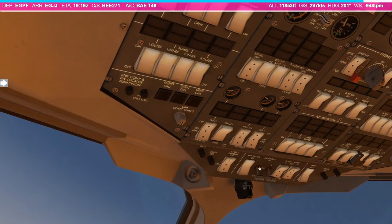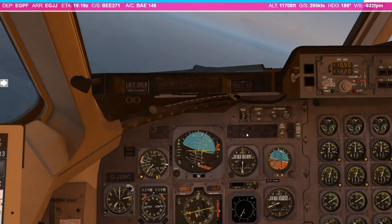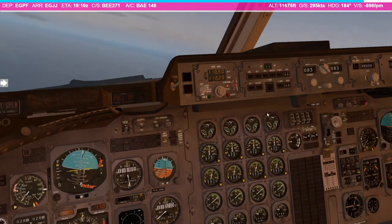Right, we're down below 10,000 feet. Let's get those landing lights on. Well, we're getting towards 10,000 feet anyway. 30 miles out. Keep that descent gentle. I might go into vertical speed.